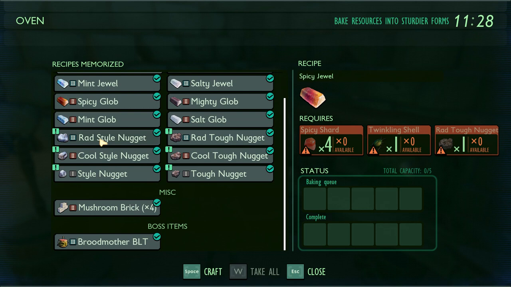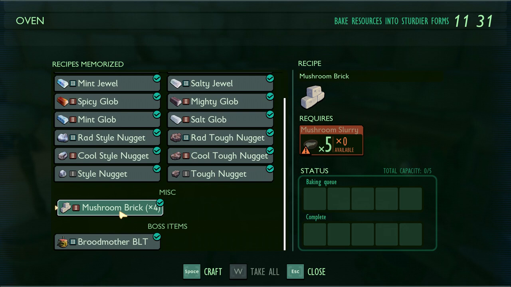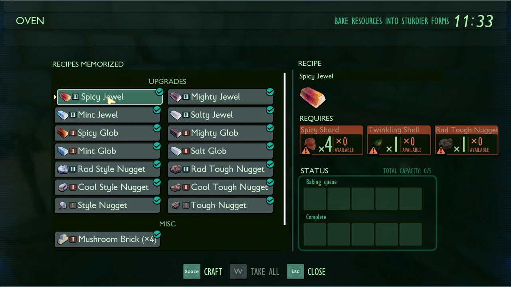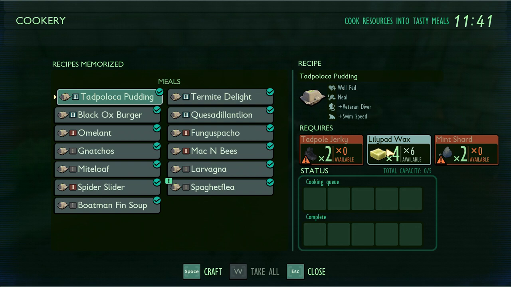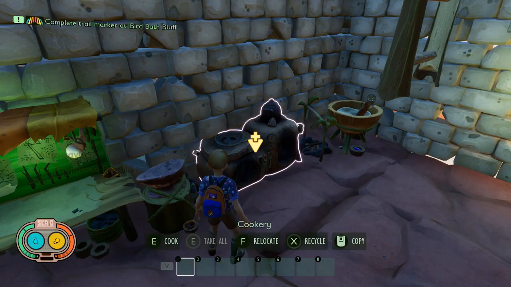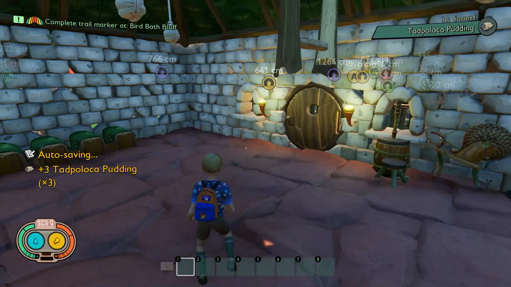Yeah, they changed a whole bunch of stuff when they... used to have, like, mint things and all kinds of stuff. You don't have that anymore. So we got a spicy jewel, but we don't have spicy shards. Maybe I can use the spicy jewel to do something. Oh, well. Anyway, in this stove, because I have lily pad wax, I can make tadpoloca pudding, and that's exactly what I did. So you got to have at least one of the ingredients, and then you can make the rest of the stuff. So that's always fun.